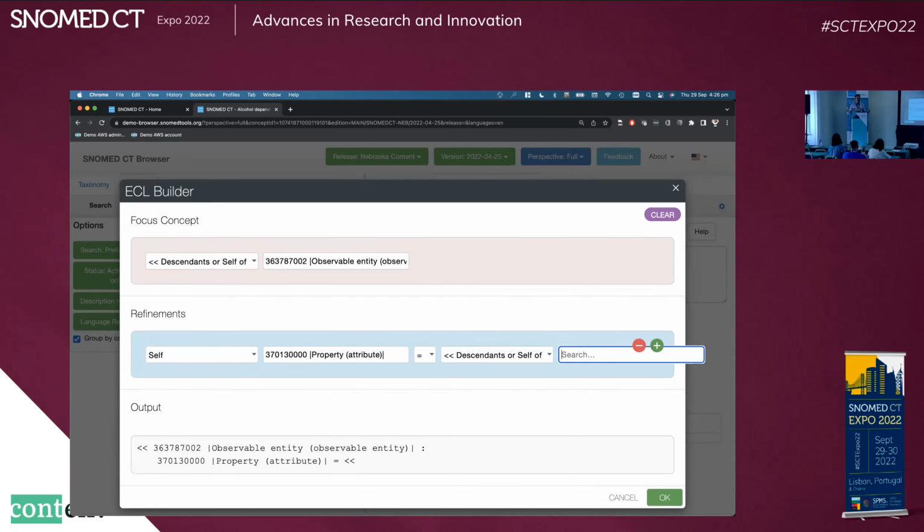Now I'm going to add: what is this property a property of?